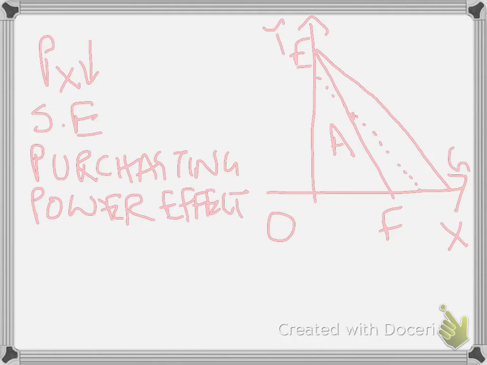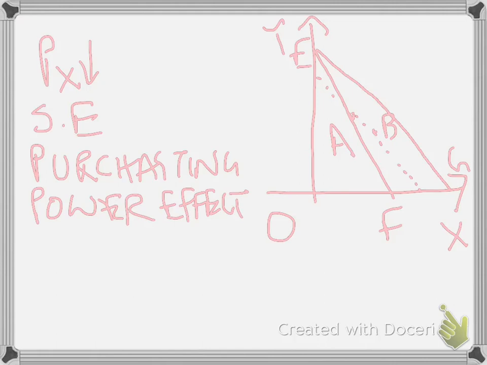Imagine for the time being that the consumer chooses a point such as B, which lies on the dotted hypothetical budget constraint. So if we compare between A and B, we notice two things. First of all, both A and B were equally affordable to our consumer, meaning that when he is thinking about going from A to B, his purchasing power did not change. What changed when we go from A to B is the consumer's desire to substitute some of the more expensive good Y for more cheaper good X.